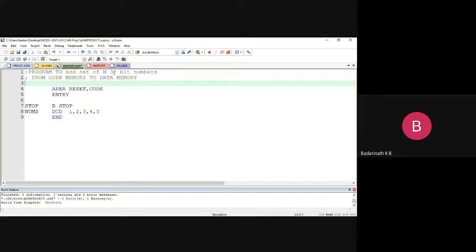Now, where are my n numbers? In this case, I can keep my numbers in the code memory, add them and store my answer in a register. So I'll take a simple case. Or, if you want, you can feed the data at runtime in a data memory and then feed your numbers, and you can do that also. So we will take the other case: we will take the data at runtime in a data memory.